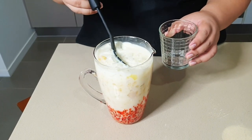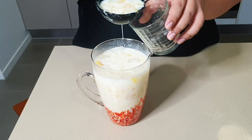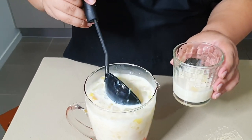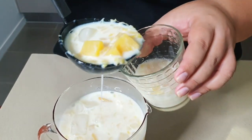Okay, here we go guys. Pour it in. I'm using a ladle because it might go overboard some of the pineapple and I don't want that.